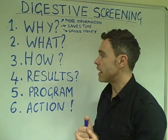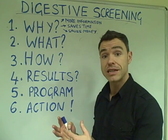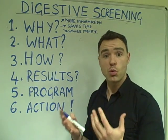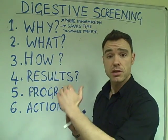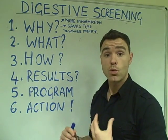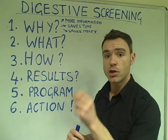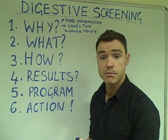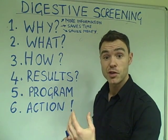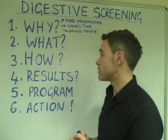In order to work with these labs you have to work with a practitioner who is qualified to interpret and read the lab reports, and who is qualified to help you with the right programme afterwards — because the results are meaningless without the appropriate protocol. If you'd like to order the test and work with me, I'm able to interpret the testing for you and set your programme. You can order the tests using the links we've placed on this website below, and there's more information there to read through as well.